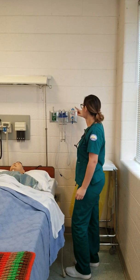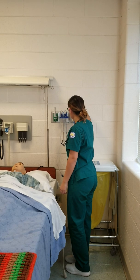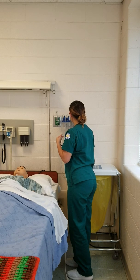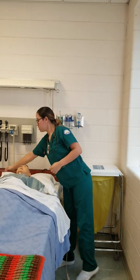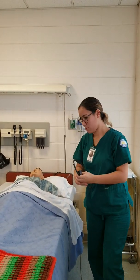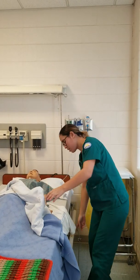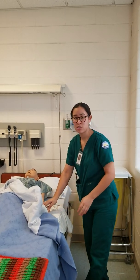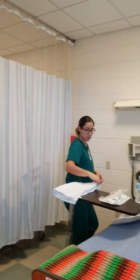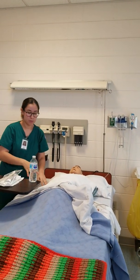Make sure the patient is set and then I would turn on suction. Suction is going to be turned on from 60 towards 120. I'm going to get my suction ready on the opposite side because that's the side I'll be working on. Aside from assessing his breath sounds, I'm also going to be putting a pulse ox on his finger and checking his oxygen level.